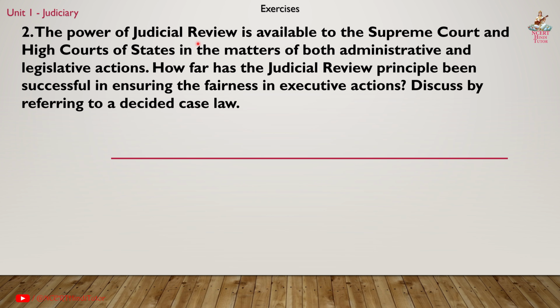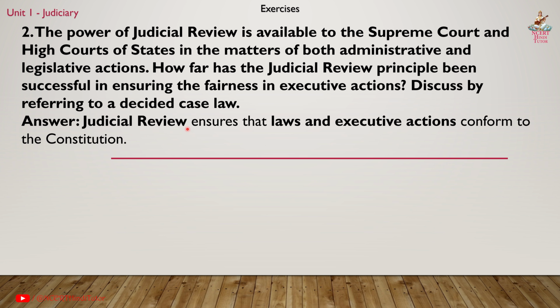Question 2. The power of judicial review is available to the Supreme Court and High Courts of states in the matters of both administrative and legislative actions. How far has the judicial review principle been successful in ensuring the fairness in executive actions? Discuss by referring to a decided case law.